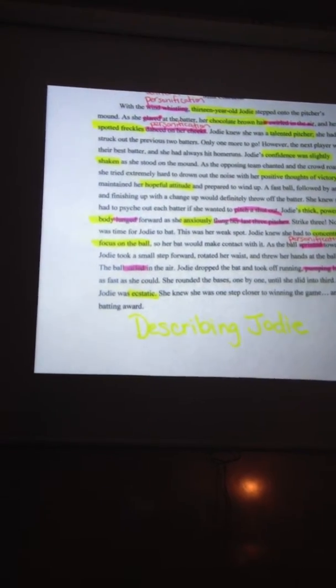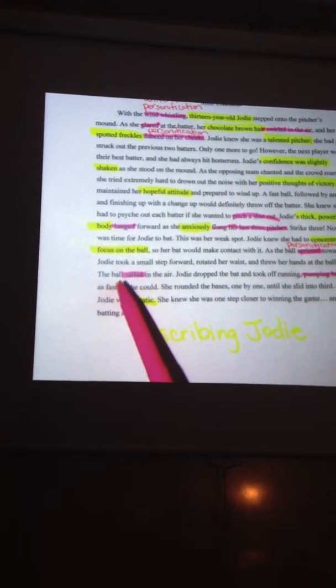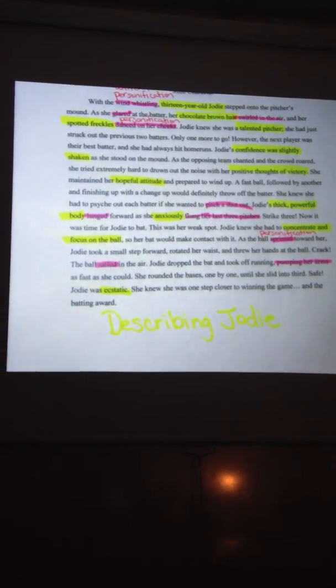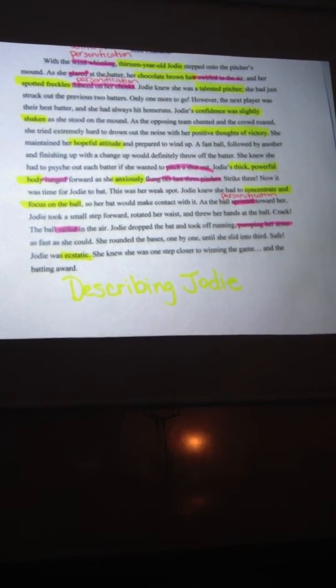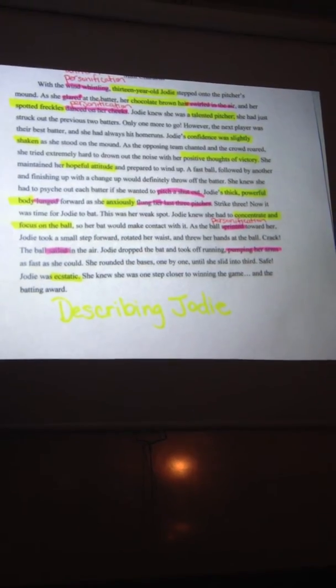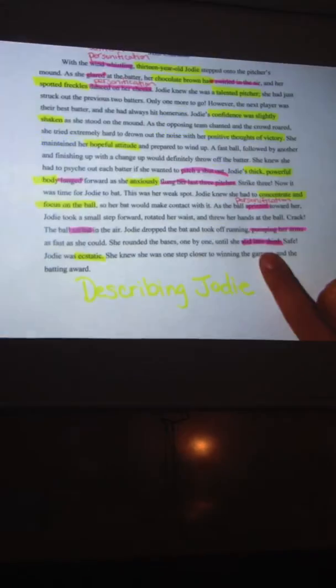Melvin. Took a small step forward. Is that the best vivid verb that I have written up there? It is a verb, but there are better vivid verbs. So I'm going to skip over that one, okay? Nico. She slid into third base. Right there. Better than went into third base.